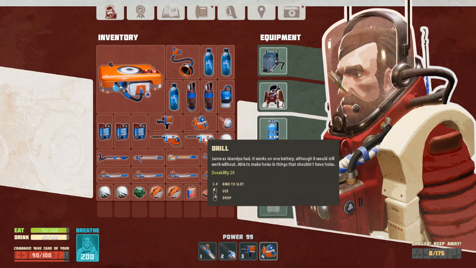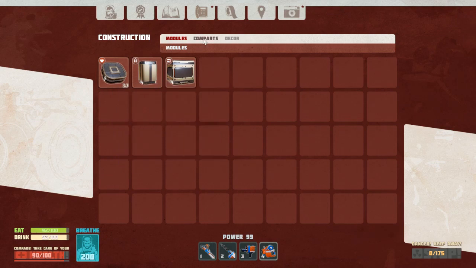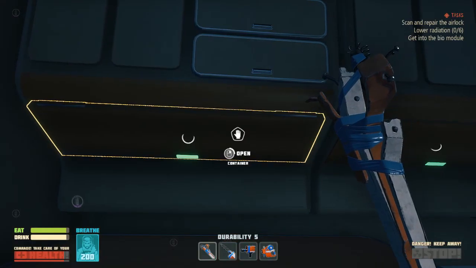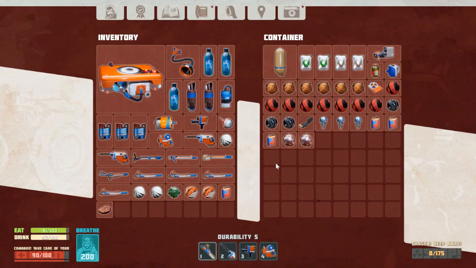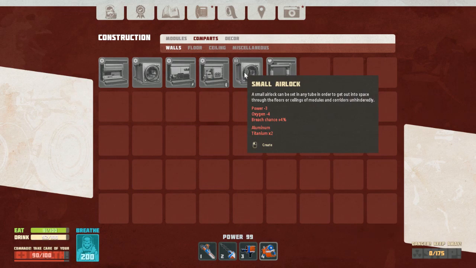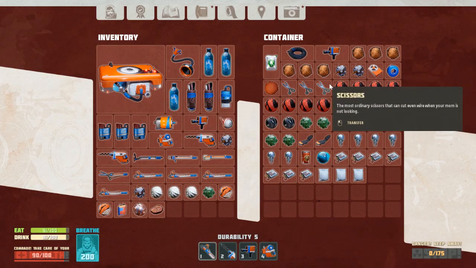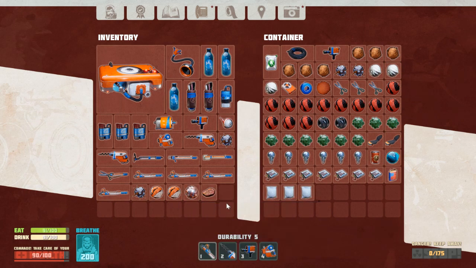Let's go and build the habitation module. Then we can worry about the parts. Then we'll pick up a generator. I did pick up a generator. Maybe aluminum to titanium. Aluminum to titanium. I think I can drop the fabric and the goo and the battery.